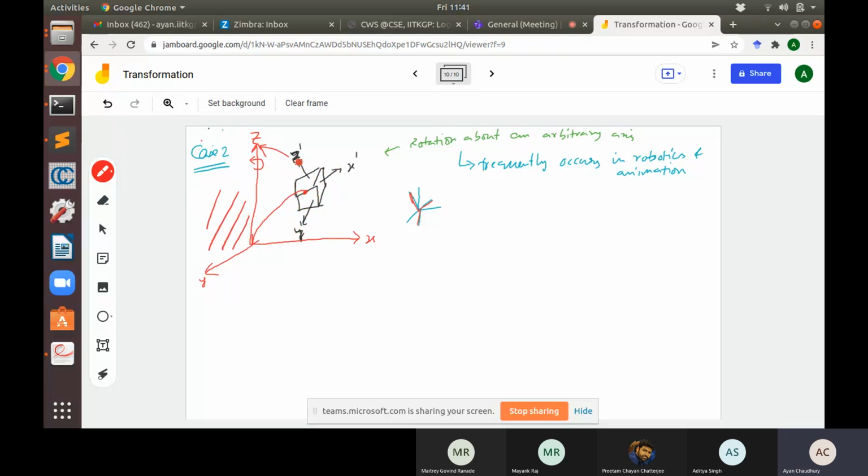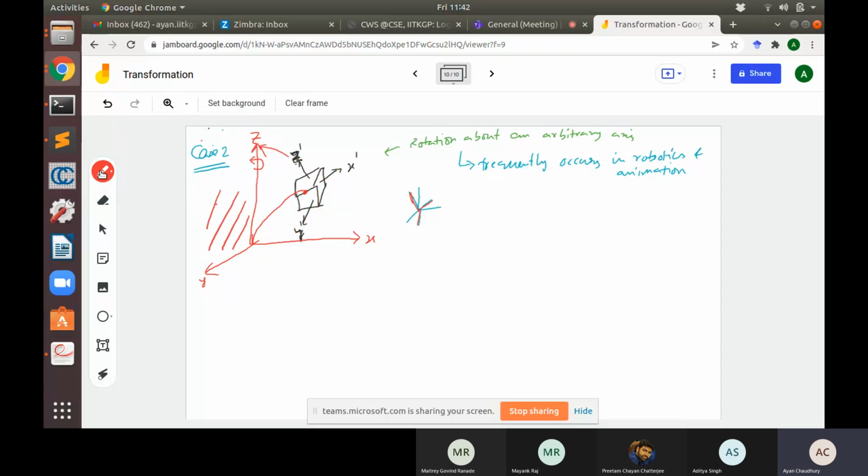But if you try to move from z prime to z directly, it is not possible because it's in 3D and you don't know the angle. So what you have to do is rotate around the y-axis, so that the vector goes into the yz plane. In the next step, you just move it to the z axis, so eventually it will coincide with z. Then you do the rotation you want, then undo everything we did previously, just like the previous case. So let's see how it looks.